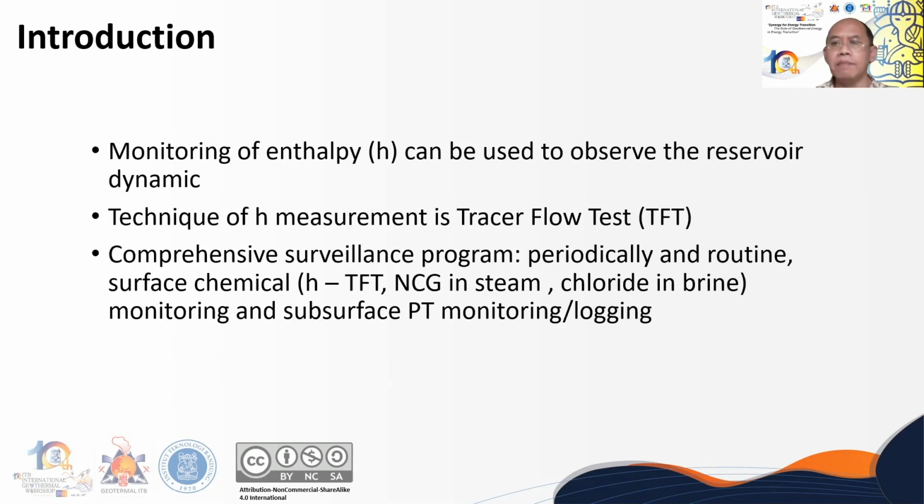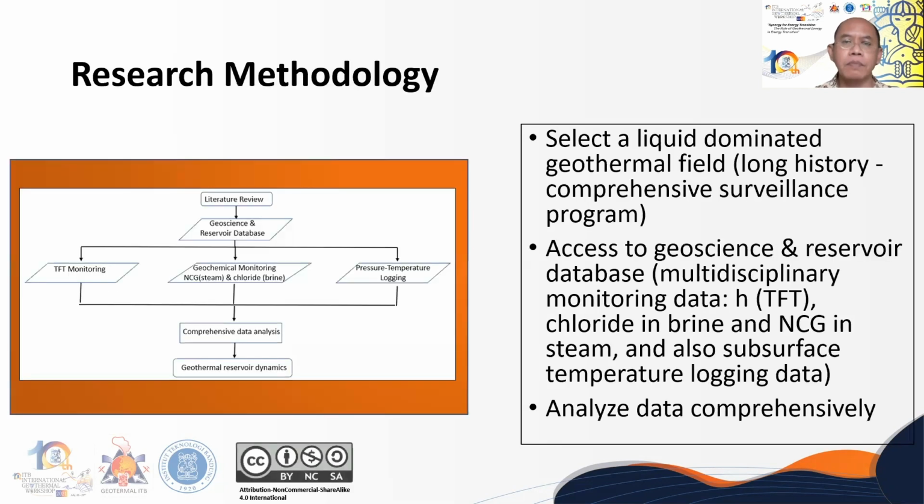How to observe the dynamic change is by monitoring enthalpy. One of the techniques is using the tracer flow test method. The tracer flow test method is under a comprehensive surveillance program, which needs to be implemented along with NCG and steam monitoring, chloride in brine monitoring, and also subsurface PT monitoring.